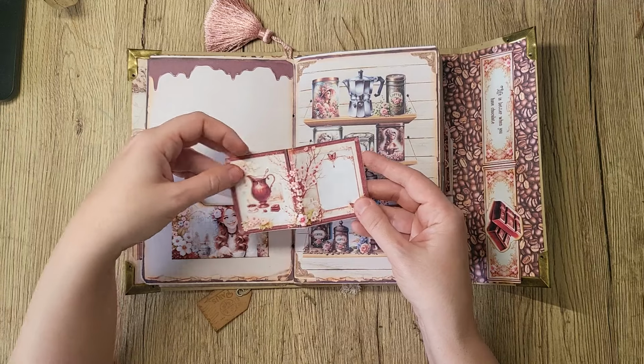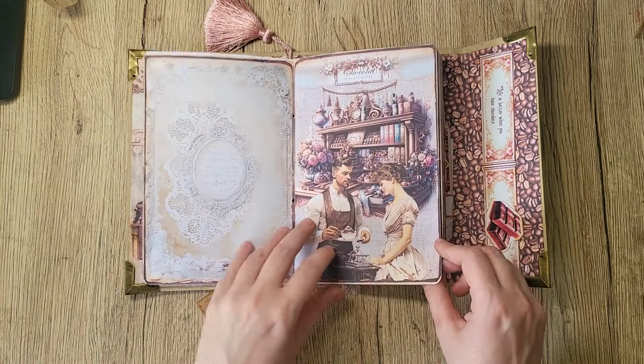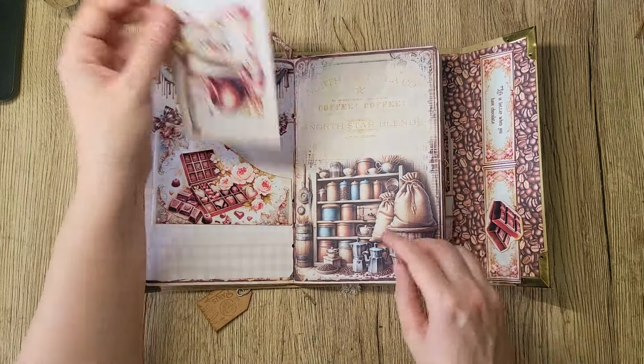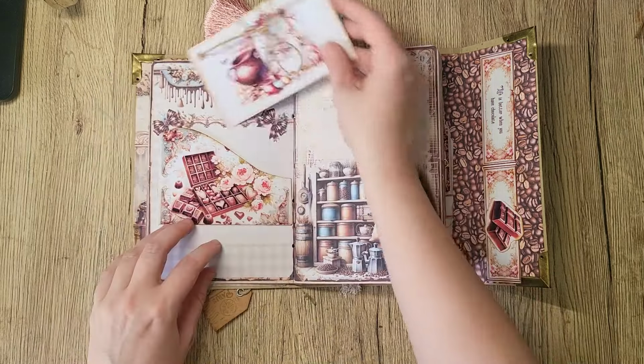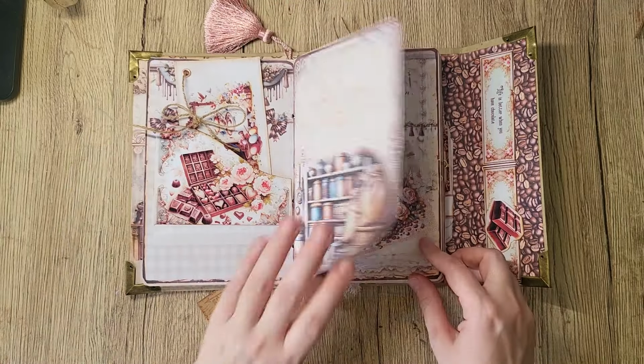Don't forget distress ink, Kraft tape, and some cardstock in your favourite colour. We chose brown for our journal. The list with all the materials and supplies will be in a description box below. Of course, you are always more than welcome to improvise and choose materials that you want or have handy.